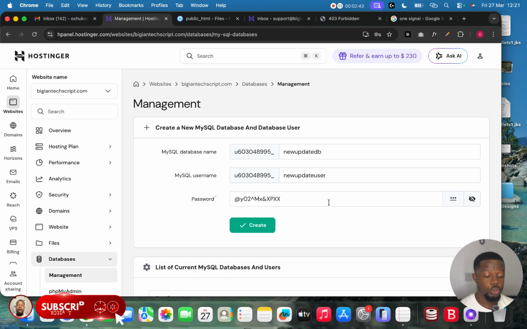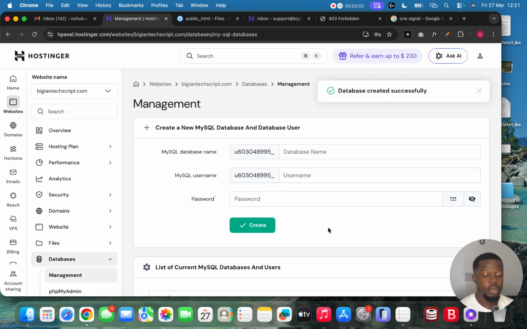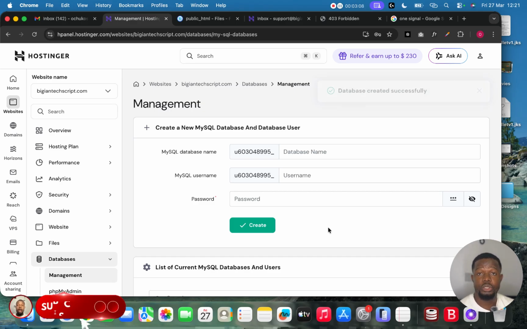So I have ensured to save my information on my notepad. Very important: once you design it, ensure to save your information on your notepad, because you need to use it for the next installation. So what next is, if you're using Hpanel, it's just simple, just click on create. While if you're using Cpanel, after you've inputted your database user password, it takes you to a new section where it asks you to click on all privileges. Ensure to click on that so it's synchronized with your database.